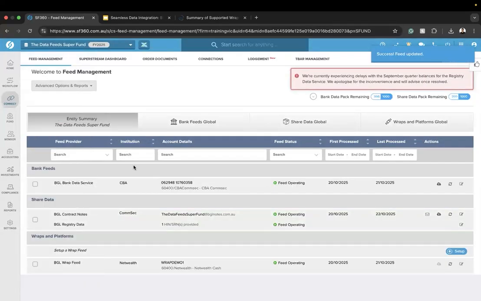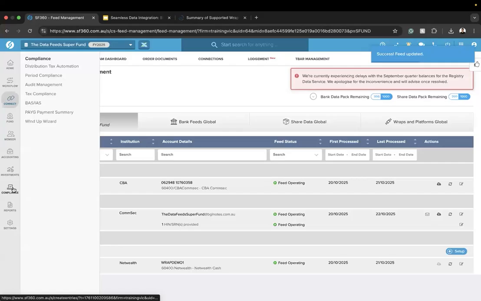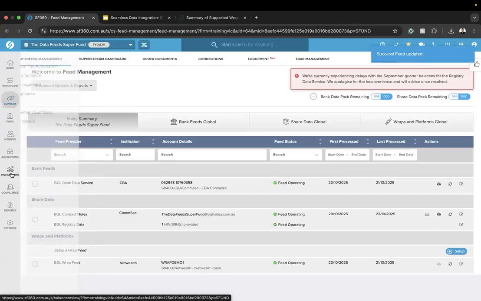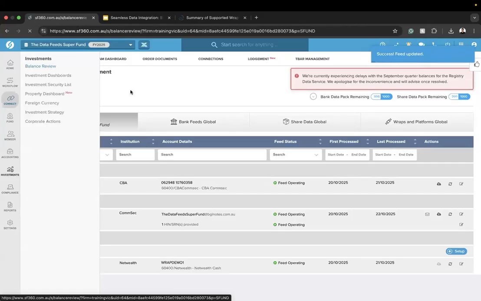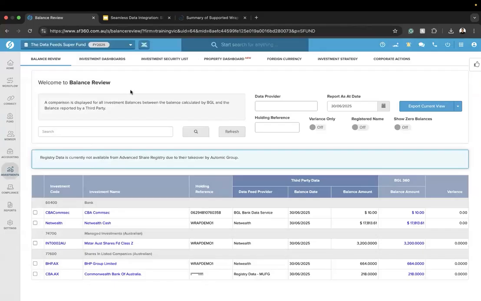Now, what do you actually get out of this? On the left-hand side is investments and balance review. And this is the screen that you'll be utilizing that information from those registries. Basically, what this screen does is, on the left-hand side, it has the information from the registries or the third-party data.